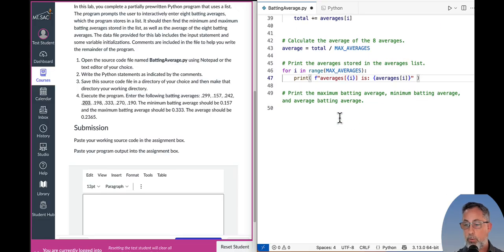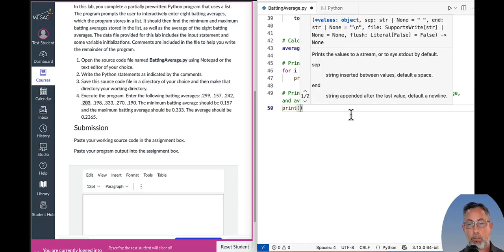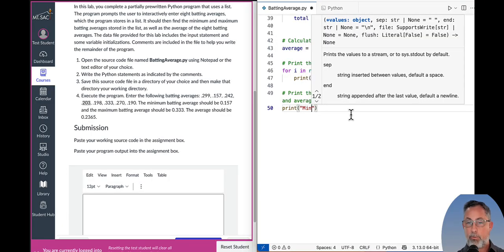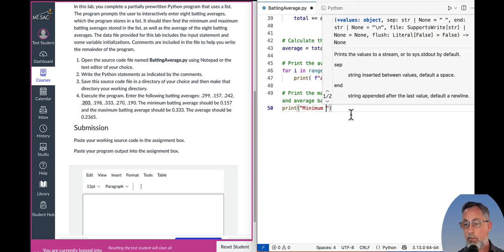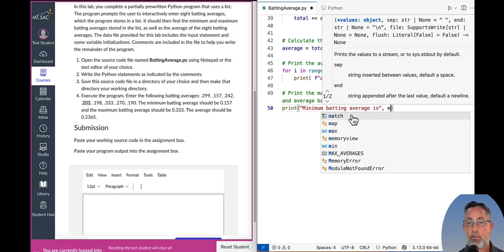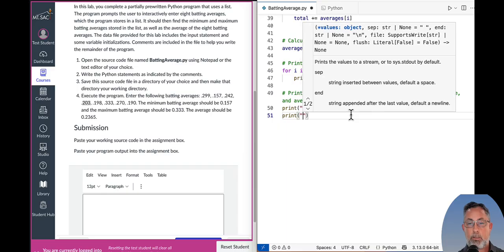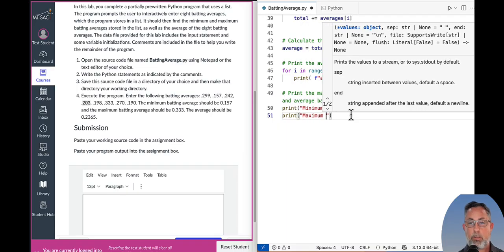All right, and then we just have to do a couple other, the maximum batting average. So we'll print minimum, maximum, and average. Minimum batting average, let's see. Oh, I can just do it like this, is min. That's fine. Print maximum.